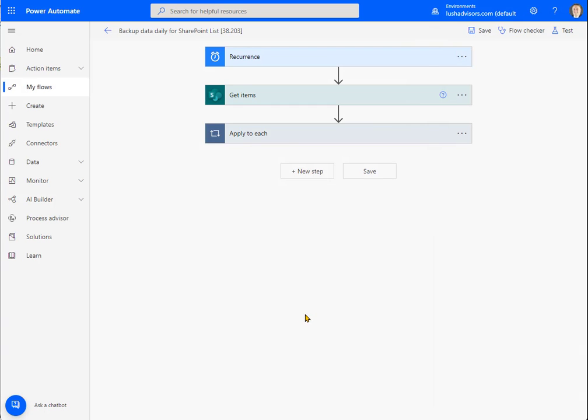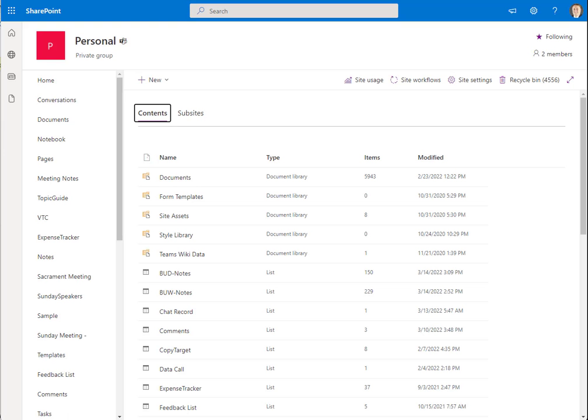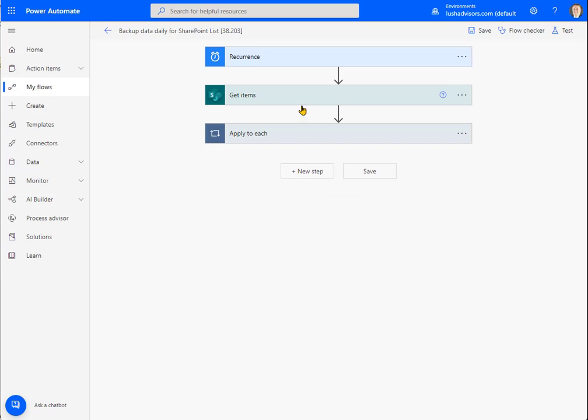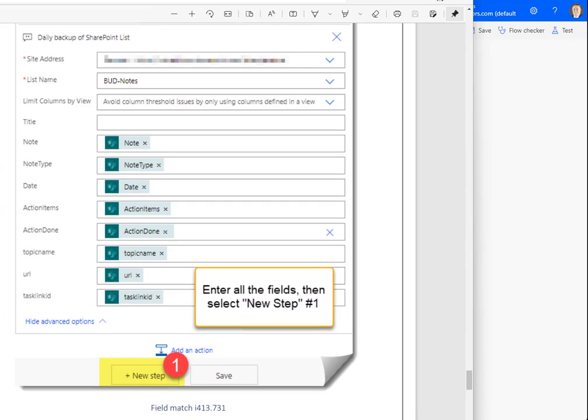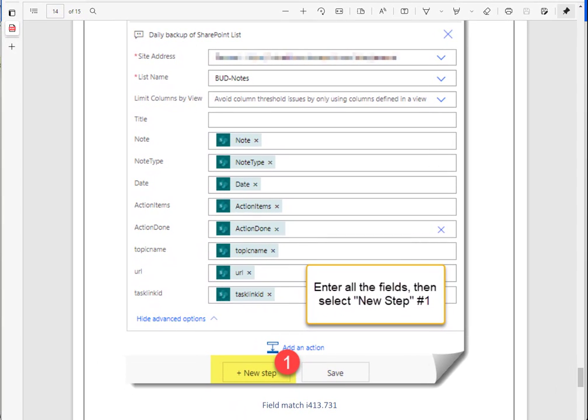I'm not going to test it, because we already tested it right before we started. So let's go ahead and take a look at that. Here we're at 150. Let's refresh this screen. Should be at 229. Indeed, it is. So exactly what we set up right there. We haven't made any modifications. It ran. No issues at all. So that's as easy as it is. And let's go ahead and finish this out.